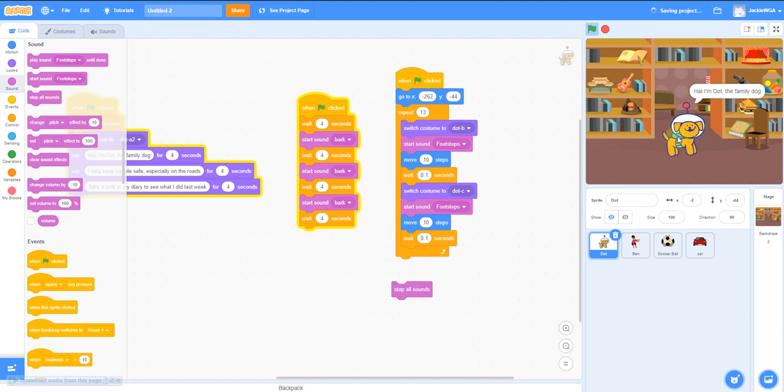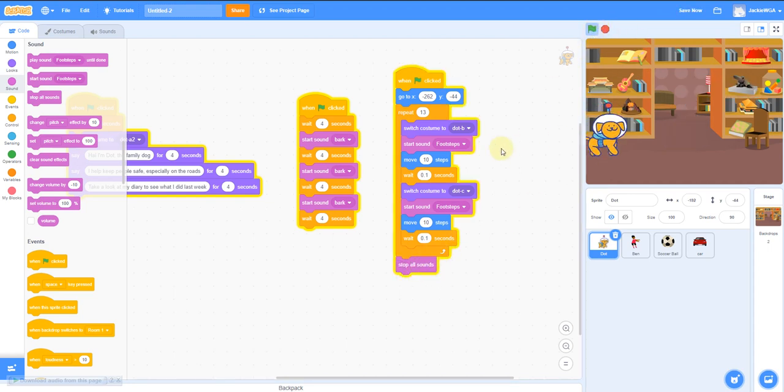As you can see, the sounds continue even if the dog stop. So let's put it in here and test it again. Okay, perfect.